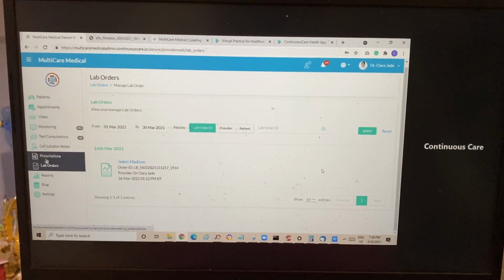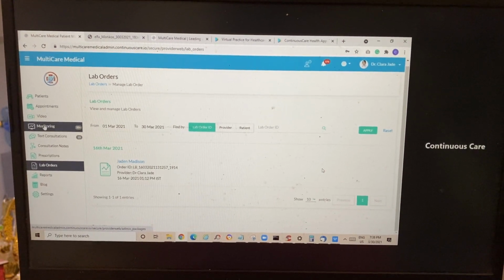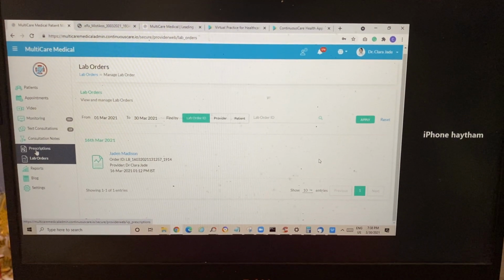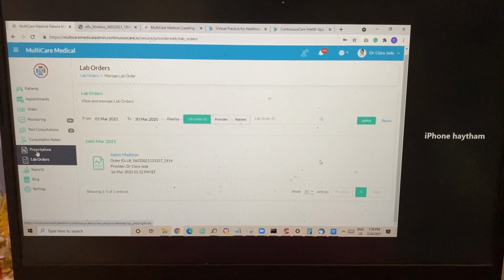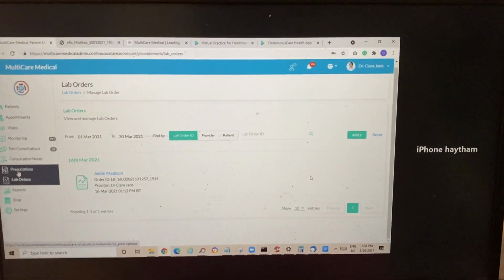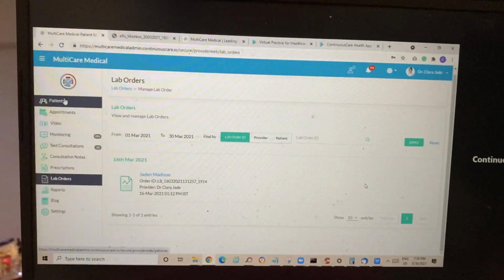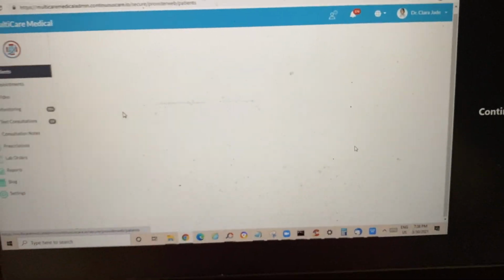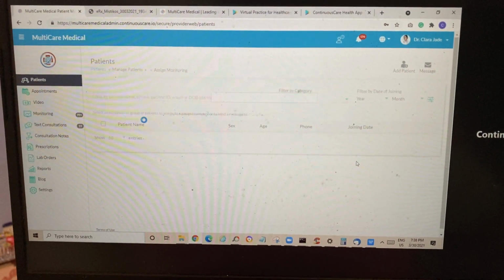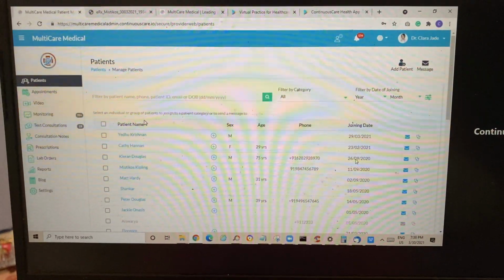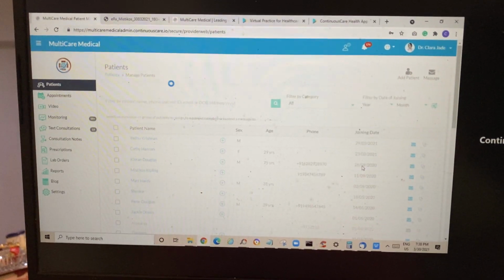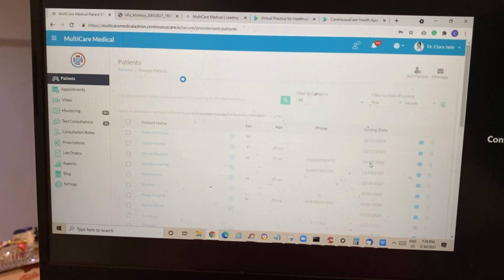So then all the appointment management, the monitoring... sorry, last question. How can I pay? Is there a way that I can pay for my prescription or my lab order on the application? Yeah, you can generate bills for the patient before generating the prescription. Only after the patient pays for that, you can generate the prescription.